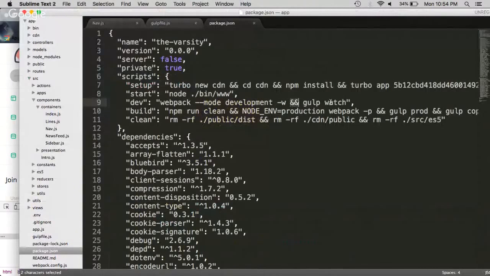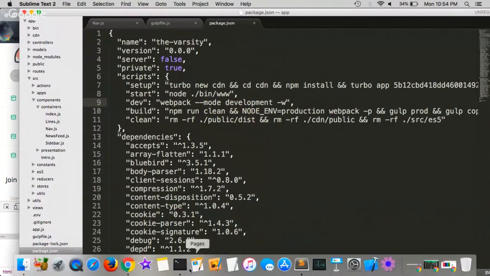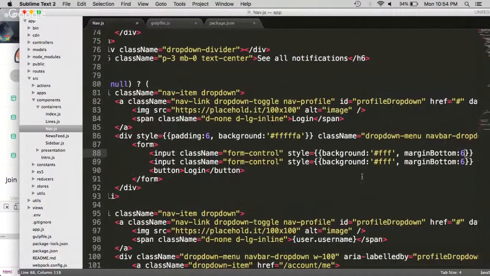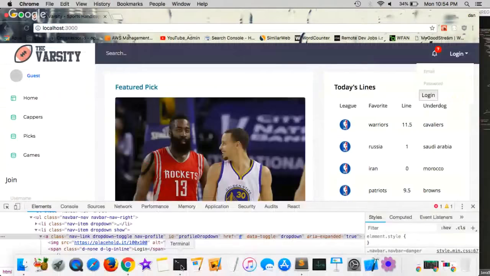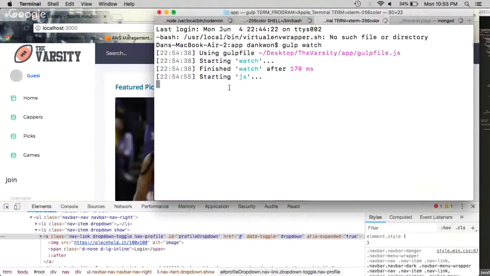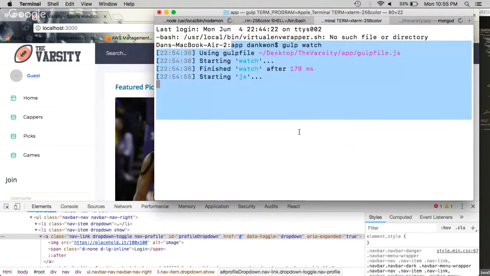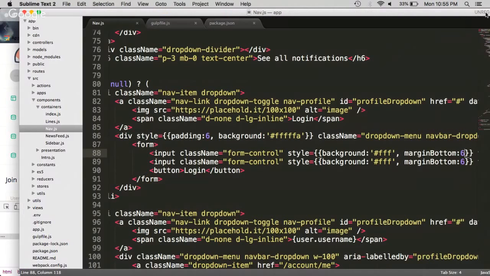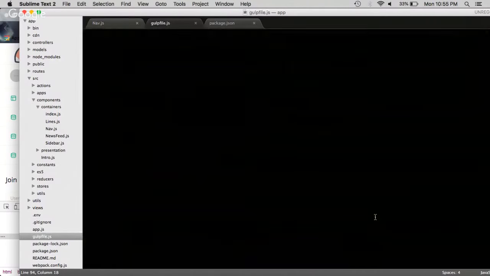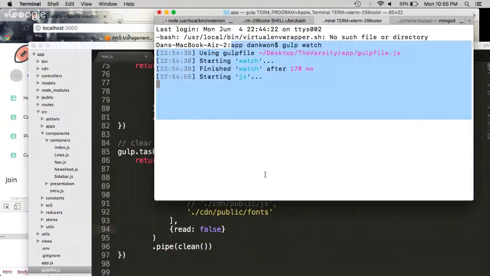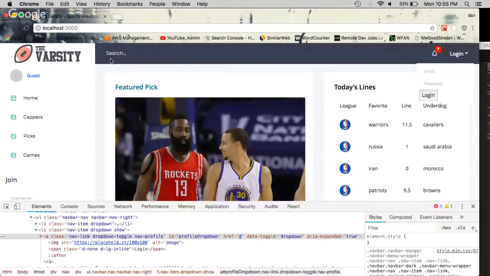So let's get rid of this, and then move those margin bottoms back down to 6. So now the gulp watcher is going and the Webpack is already recompiling. So that's what's happening.